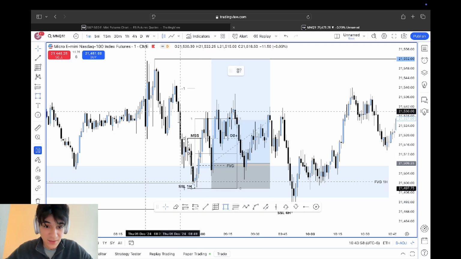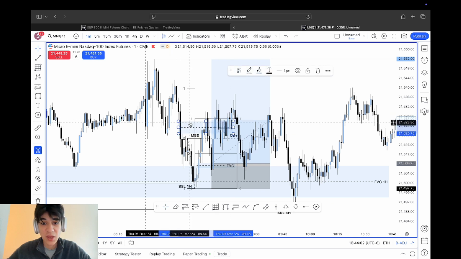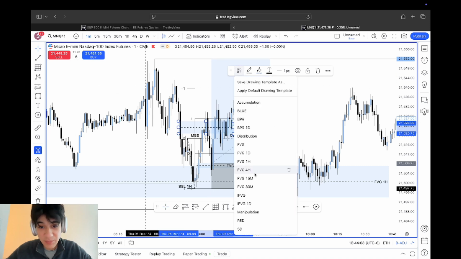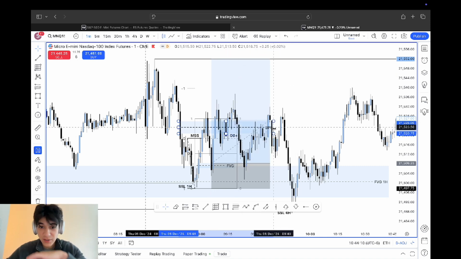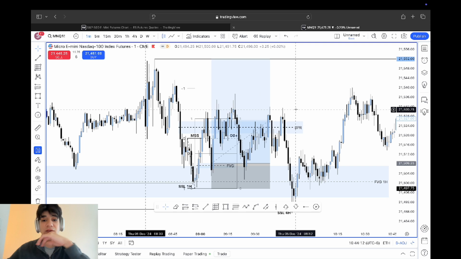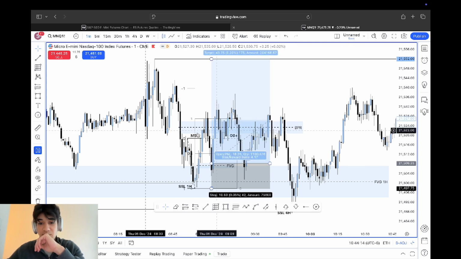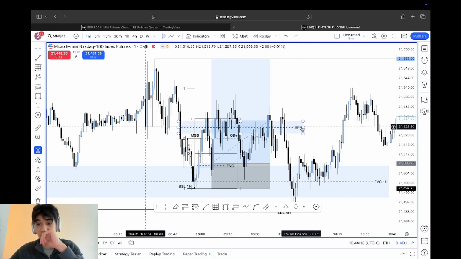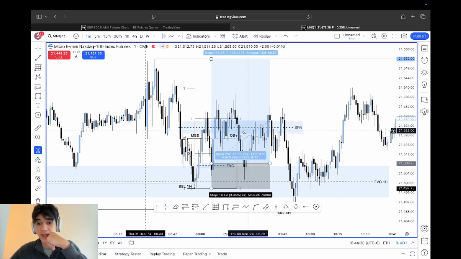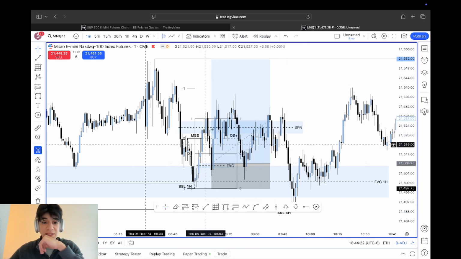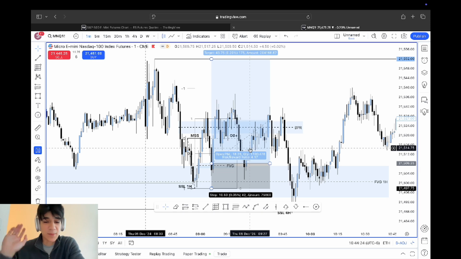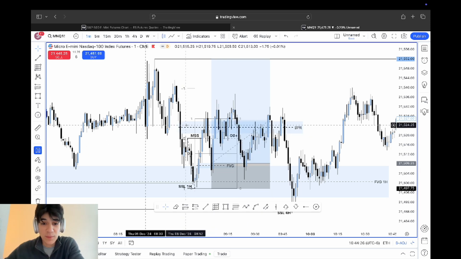And then we also see that there's this fair value gap that held, and then we push out of the fair value gap with displacement, causing what, a BPR. And I love BPRs, and I think BPRs hold very well. You can see that price respected this BPR pretty much the entire time. And even here, price was very volatile, but besides the point, we see that we make a BPR.